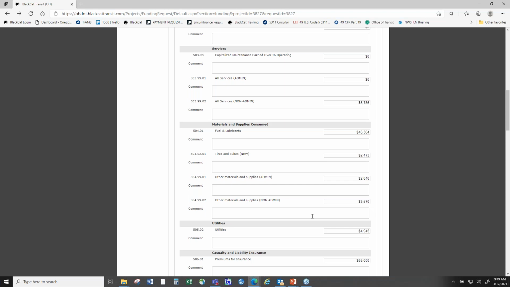A question came in: is the budget information on Black Hat now, and does it add up on its own? Yes, it does add up on its own, and you can create these project budgets at any point in time. You don't have to wait for the application period to open to start building these projects. Once you get into the application itself, you will then select the projects that you wish to attach to your application. So you can build these projects in Black Hat right now.